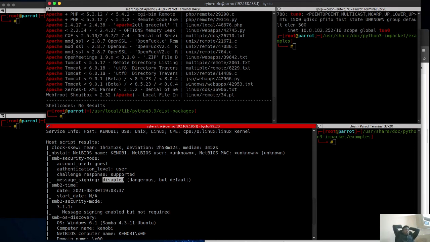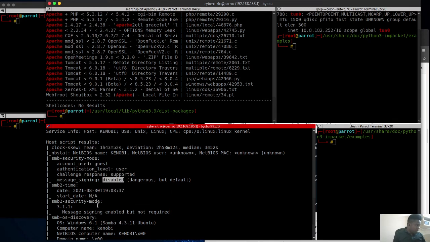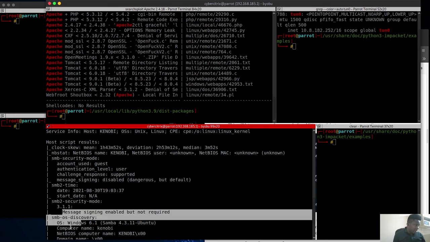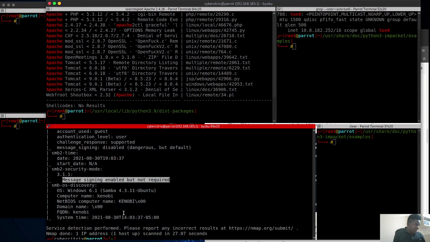So we can do some NTLM relay there using Responder to grab hashes if we're in that domain, because we can see message signing is disabled. SMB version 2 security mode. Message signing enabled but not required. Again, we can do Responder stuff here, NTLM relay, LLMNR stuff, because it's not required.